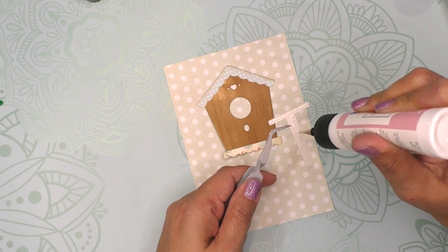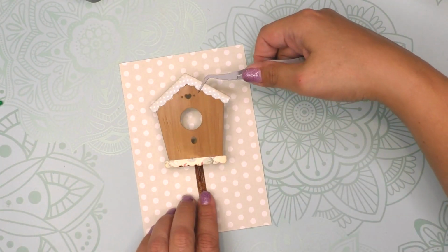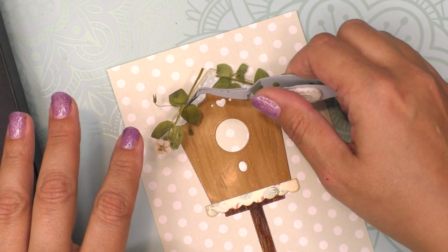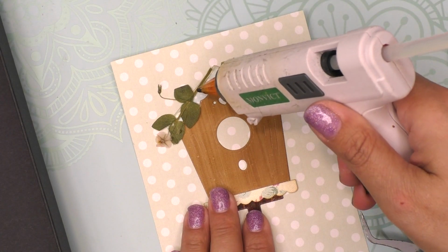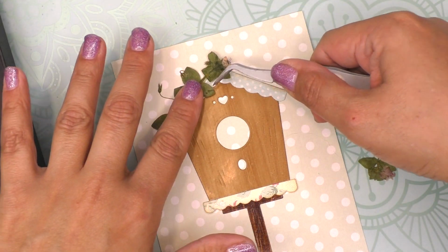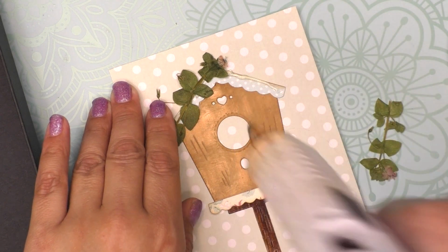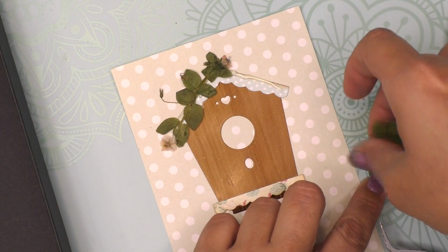Once my birdhouse is complete, I stick it in the middle of this light green polka dot paper. And I turn on my hot glue gun to get ready to stick on my pressed flowers. The first pressed flowers that I bring on are the weeds, which have these little small green leaves. Adding some hot glue to the edge of the trim of the birdhouse, I add these pieces onto it.